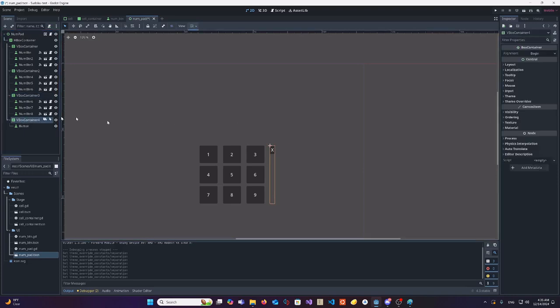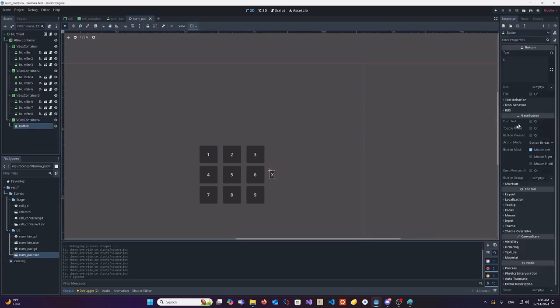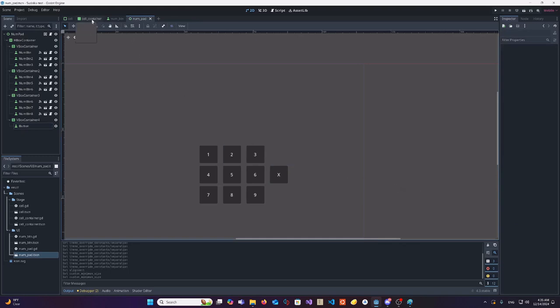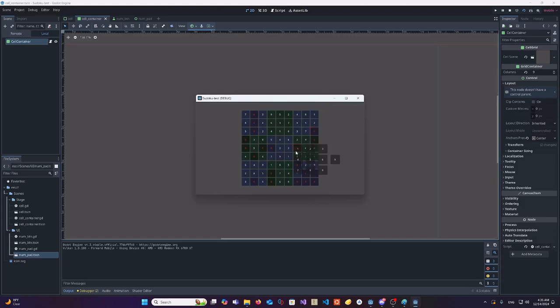Need this as just by itself. You can actually make this bigger too, but since this isn't part of our special button, it needs its own minimum size. There we go. Okay, so we go back here, and now when we click on it, there we go. So now we have our number pad.